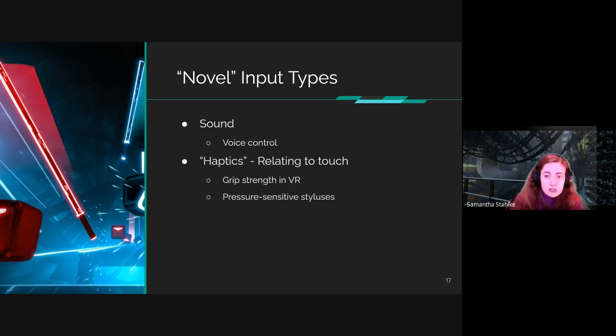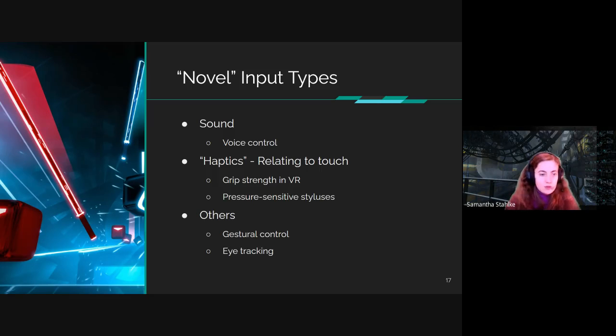There's also things like pressure-sensitive styluses. So if you have a pen tablet or you're big into OSU, then you'll probably be familiar with this, where you can actually detect how hard someone is pressing with a stylus, assuming the stylus is equipped for that. Very common in digital art, obviously, but also something that you could use in game design. There's also lots of others. So gestural control for the Kinect, which was kind of a fad maybe about 10 years ago and isn't so common now, though gestural control obviously is still a thing in VR, though it doesn't feel as gimmicky as, say, a Wiimote or the old PS Move controllers.